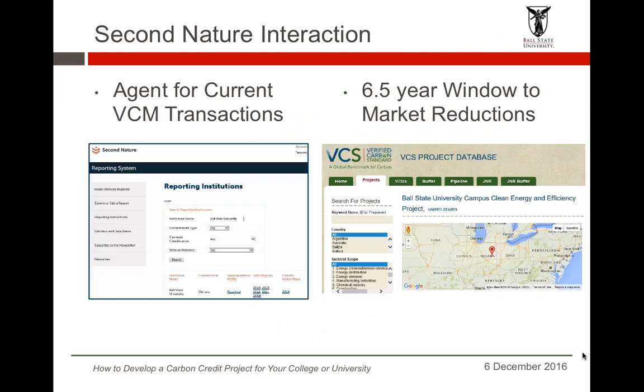We worked with Climate Neutral Business Network, Bonneville Environmental Foundation, Chevrolet to help create and test out this methodology for colleges and universities, and went through the processes that were just described, both validating the methodology and then verifying its use in specific carbon reductions for our campus. And so now if you go on the VCS project database, you can find us there in Indiana, and you can download all of our documentation on what we've done so far. We also continue reporting through Second Nature our emissions reductions, but we also annotate in them the fact that now that we're starting to transact these reductions, we don't claim them against our goal of 0. For the moment, we're holding that claim off until we get to that point in the next 14 years. Next slide.